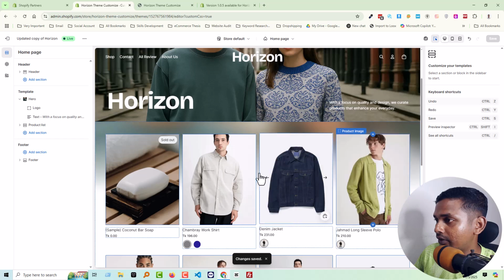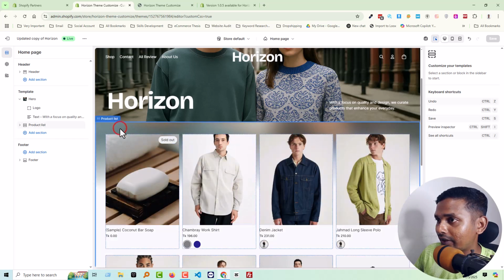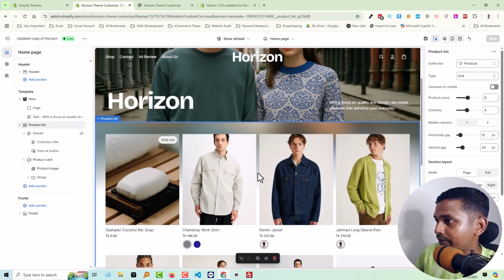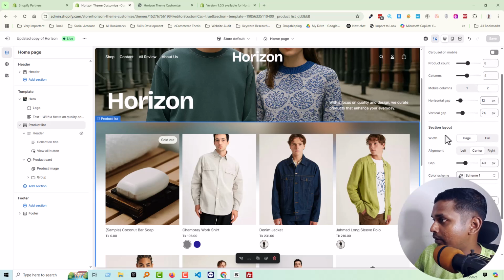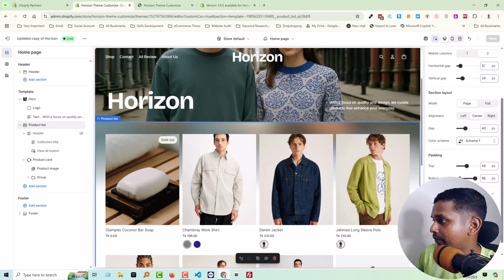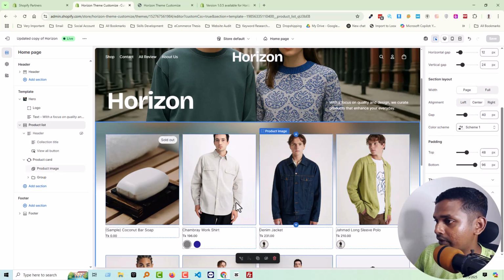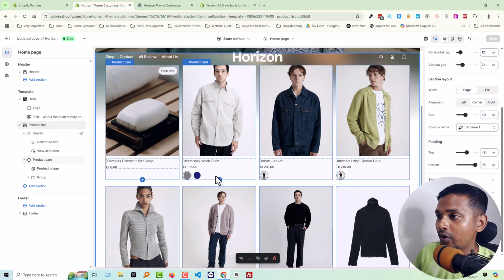Yes, you see the second image on hover, product carousel on mobile settings. We got it.